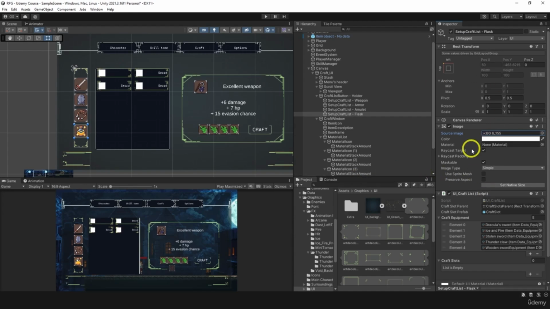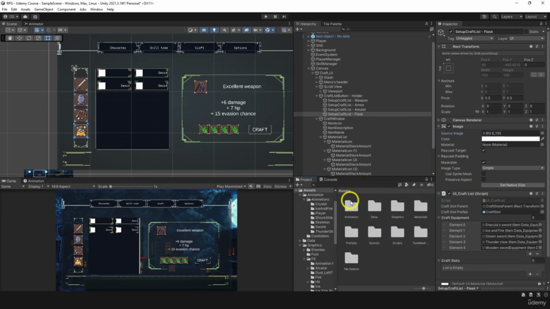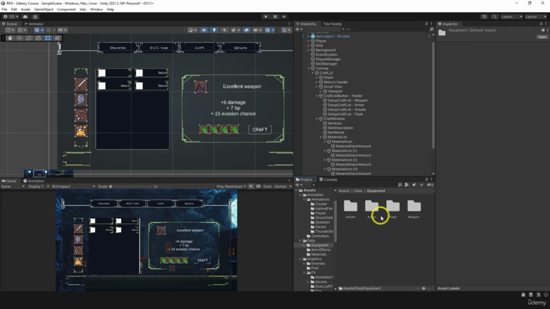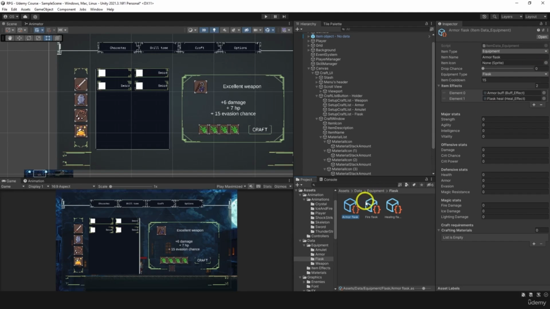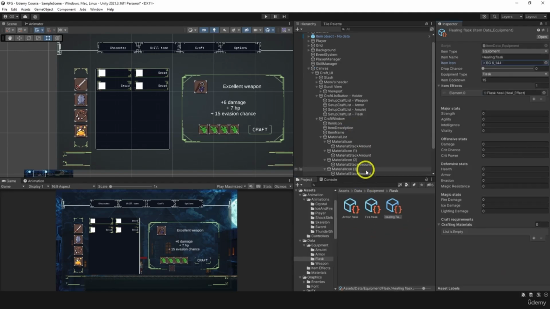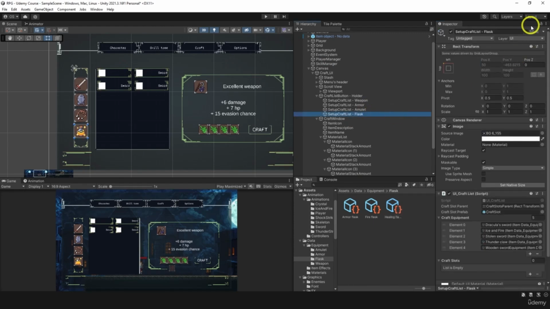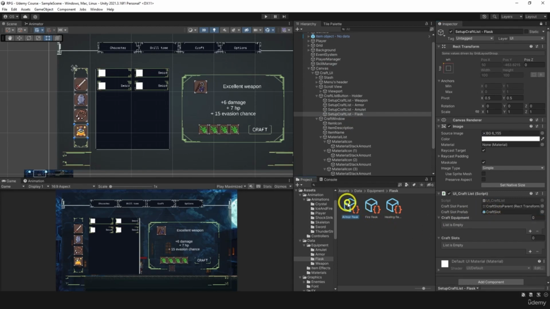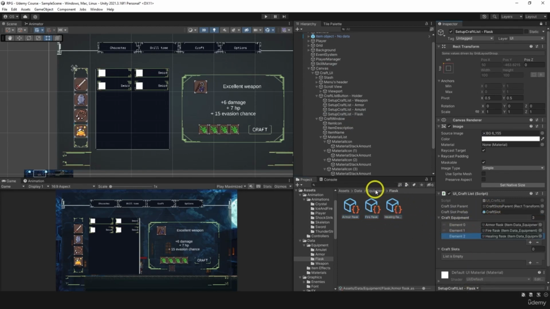Now we need a list for each of them, and we don't have many items for the flask. Let's say the flask has 3, also no icons, so we need to fix it. Let's do it and fix it quickly. Good, now let's select flask, lock it, make list of the equipment 0 and move all of the flasks there. Good, let's go to amulet, see what we have here.